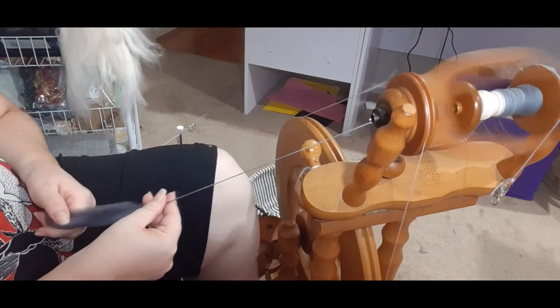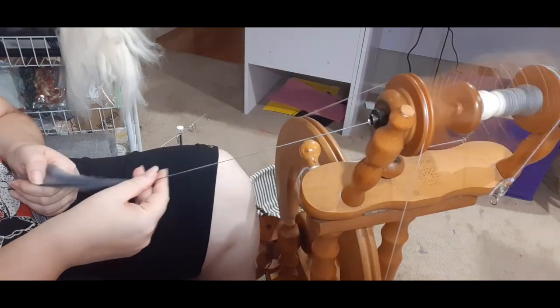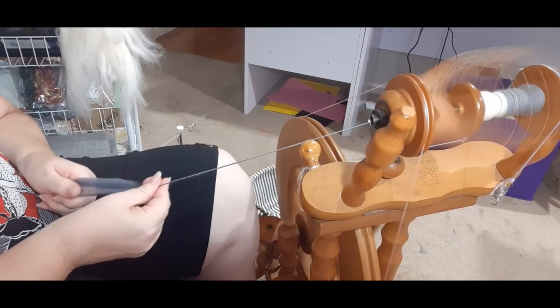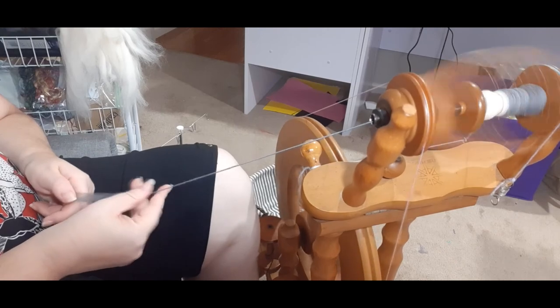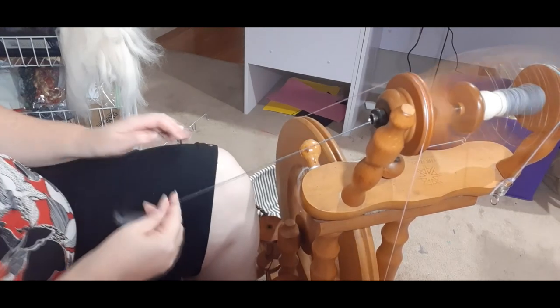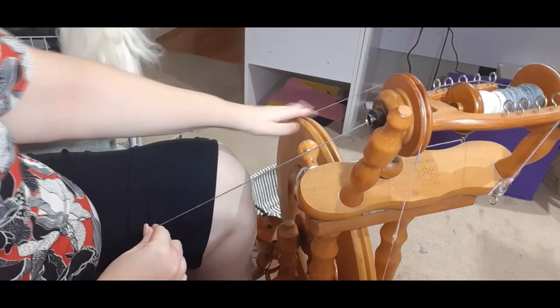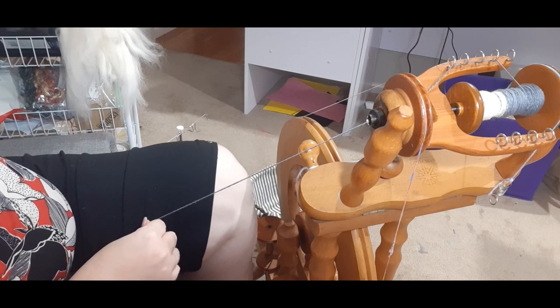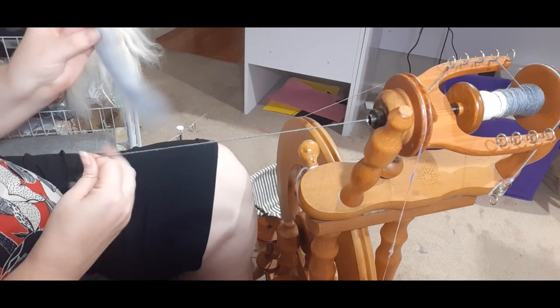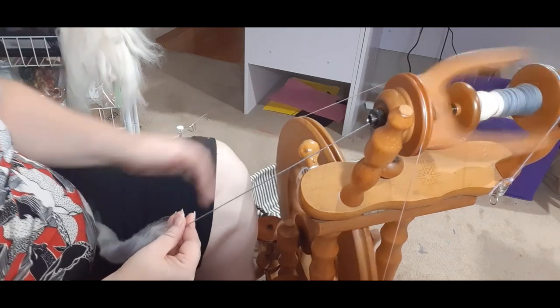I love to spin fast. I'm hoping that this yarn doesn't take me more than 2 days to create. With a 4-ply, it normally does take anywhere up to 4 days.